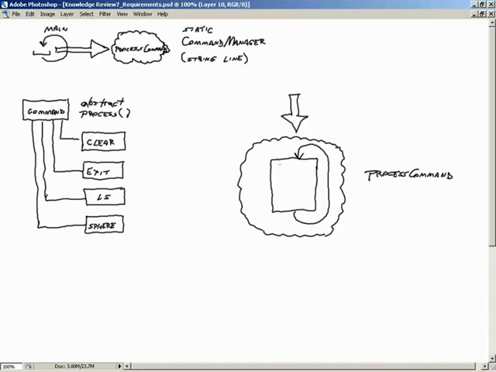Let me see if I can draw this out. So we have clear, exit, ls, now let's fix that a little bit, and sphere. So check this out. Again, we instantiate, boy, these are going to be rough looking lines, but everybody will get the idea.